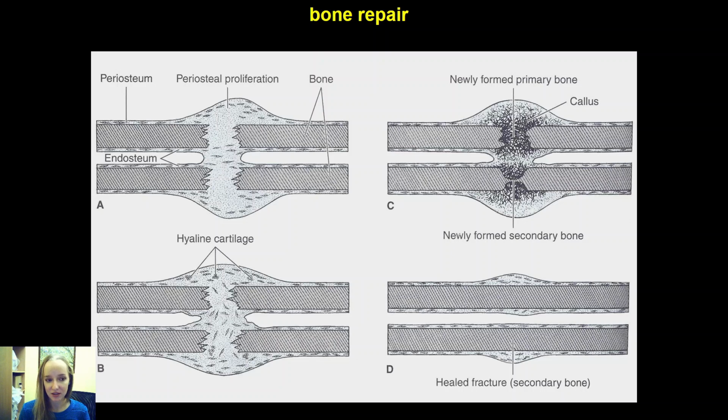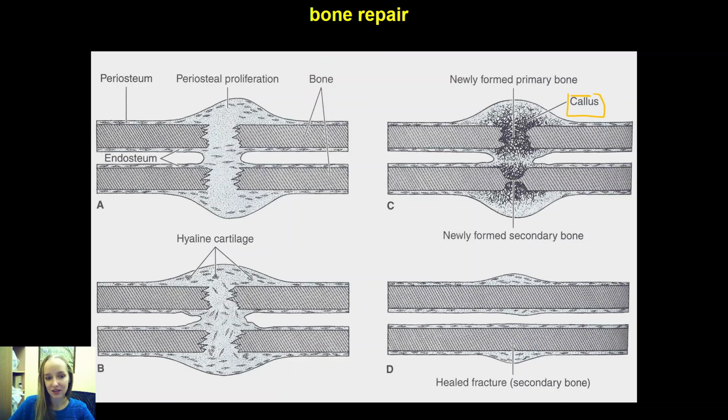And this process is very long. You shouldn't move the fractured bone, because in that case you can make a joint, a pseudo joint here. So it's not very good, and you form something called the callus, yeah. So you have a callus right here that is formed by primary bone, yeah. Then you form the secondary bone, which contains these osteons and lamellae, and then it's healed with secondary bone right here, normal. So bone can be healed very well, yeah, when you're not moving the fracture.